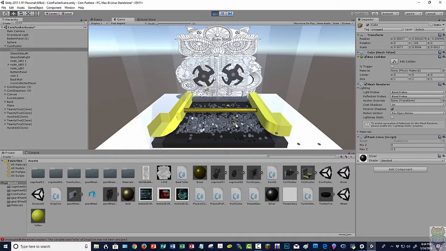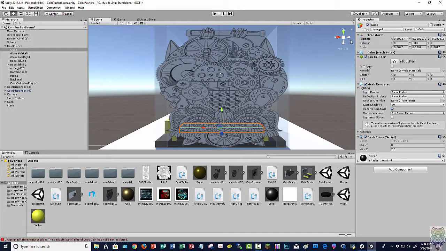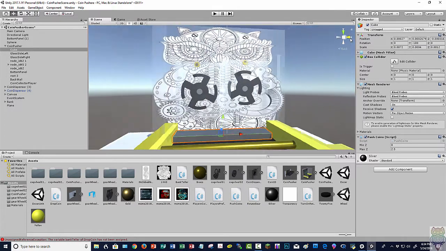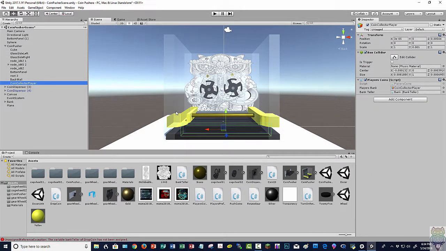Alright, so let's see what I need to do with this. We've got the score attached to, when a coin falls right now, you get points for it. We don't want it to do it that way. There's a box out front, right here, the coin collector for the player. When it hits that, we need to remove it from the bank and put it into the coin collection for the player. So let's see, where was my code for that?